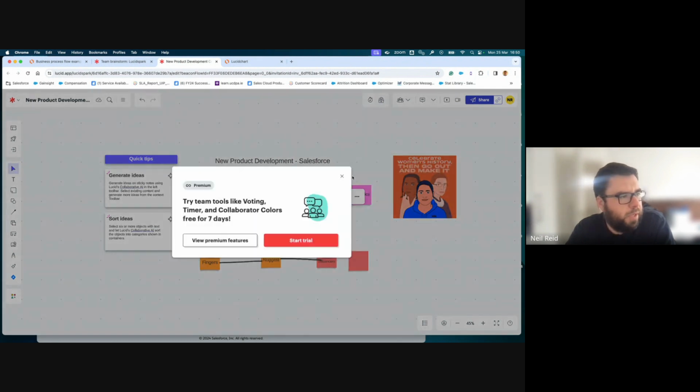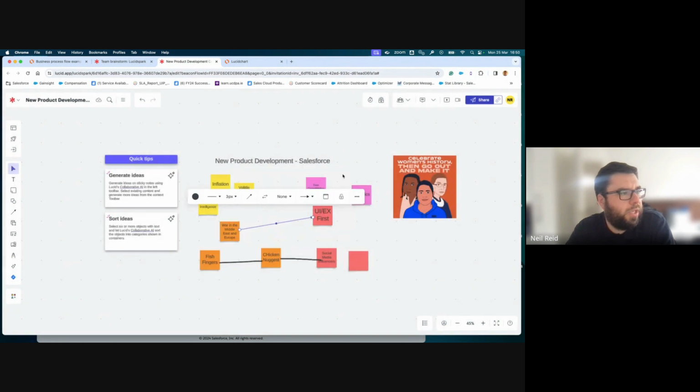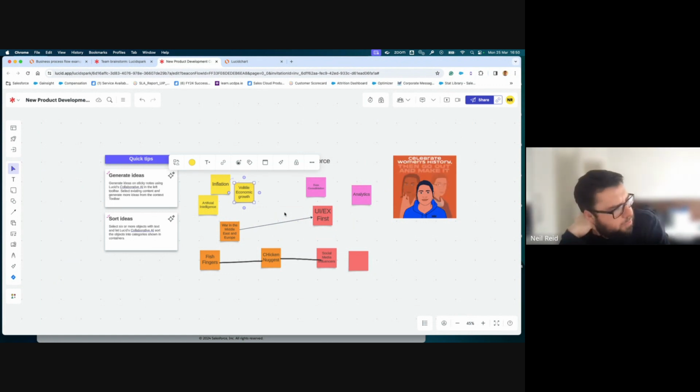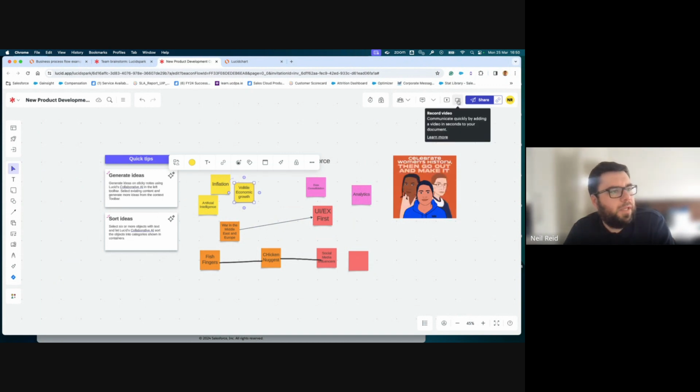Voting as well probably doesn't work either, but that was a good feature where you would be able to vote on the post-it. Each collaborator on the board is allowed to pick a vote, so multiple people could vote for a particular one. At the end of the voting section, you can see exactly what people want and what they don't want, and you can limit the number of votes people have. You could give them 2 votes, 3 votes, maybe 100 votes, which gives them a lot of flexibility to vote for multiple things, which I quite liked. It does, of course, have all the normal features of many of the other competitors.